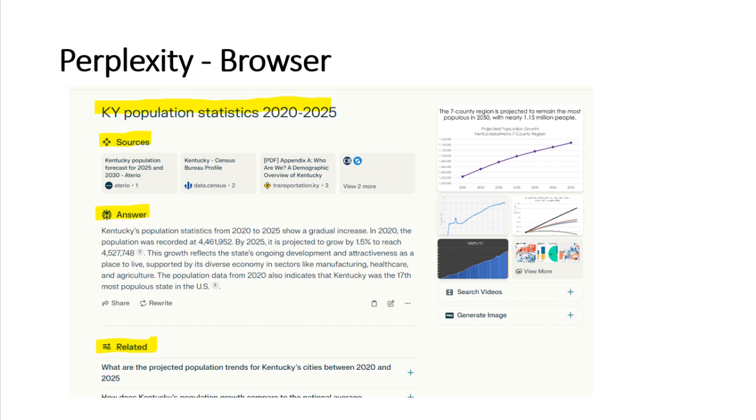So for example, this is a search that I did real quickly. I asked for information for the population in Kentucky between 2020 and 2025. And within seconds, I got all of this information. I got 4 or 5 new resources to research. I got a brief synopsis, an overview of that, and then I got related articles and all of these fun little graphs and some videos and stuff to share. So it kind of speeds the process along where you're not having to click through all of these internet searches. So that's a new one that I really like.